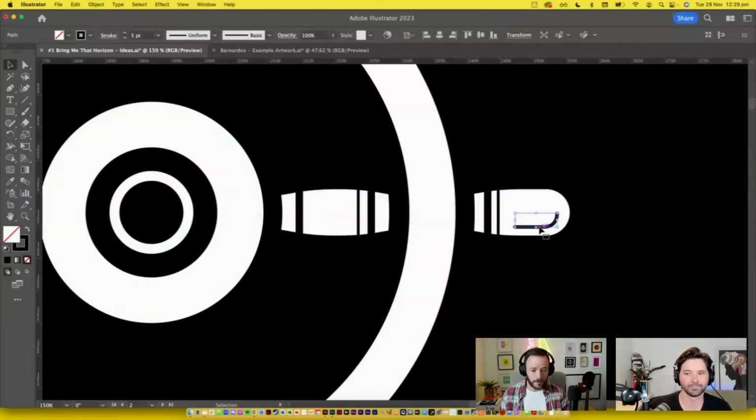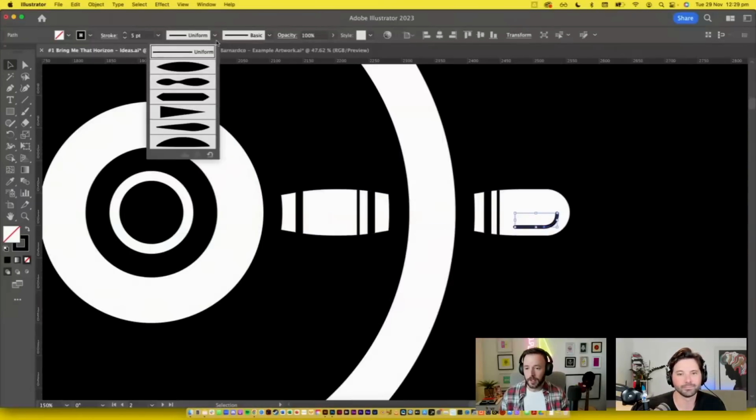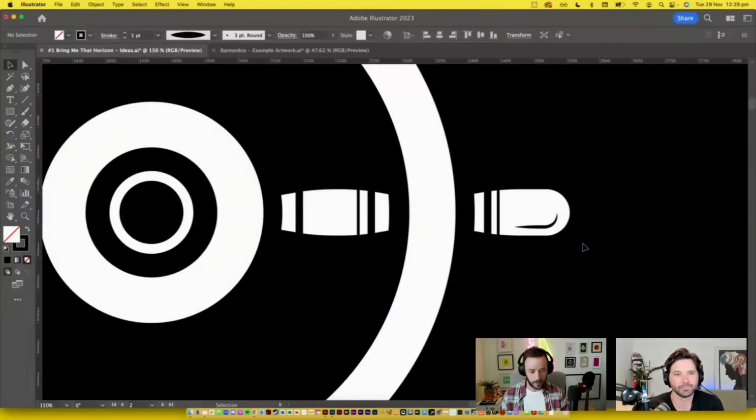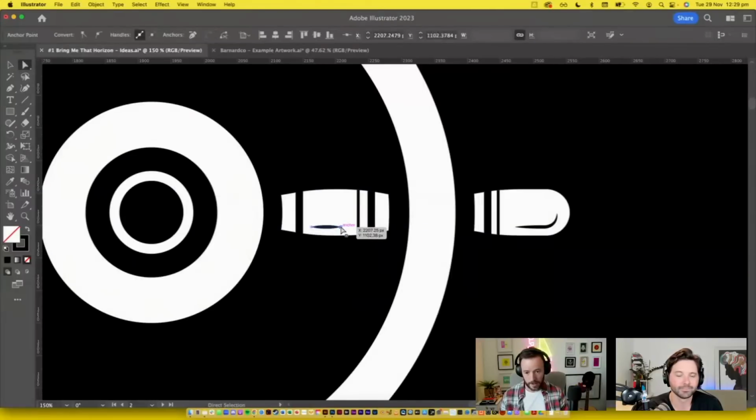Now we can add a little effect to this with our uniform panel here. I like to just go with the width profile 1, and it creates a little big to small gradient on that little highlight there. And I'm going to duplicate that down and take that top path point off. So now we've got a straight line version of that in the middle of our spoke.